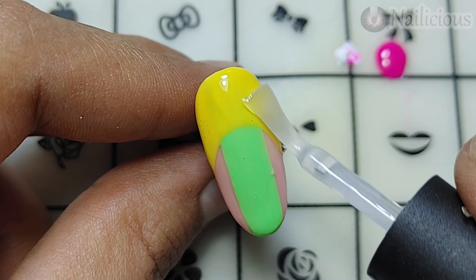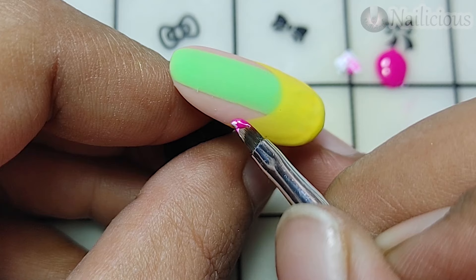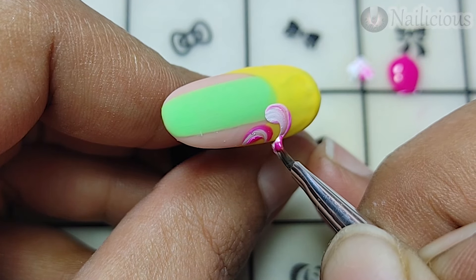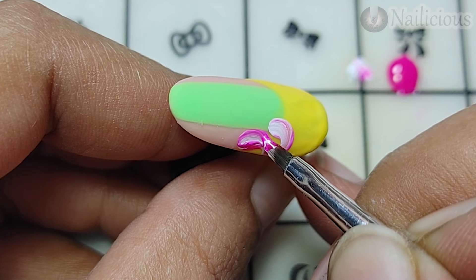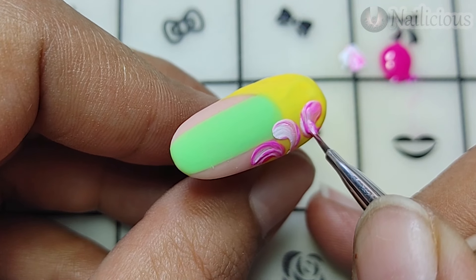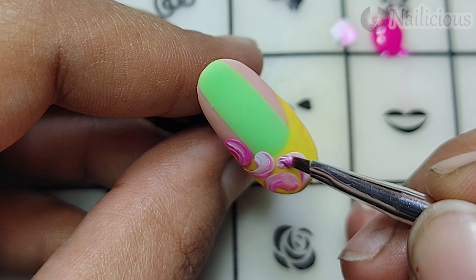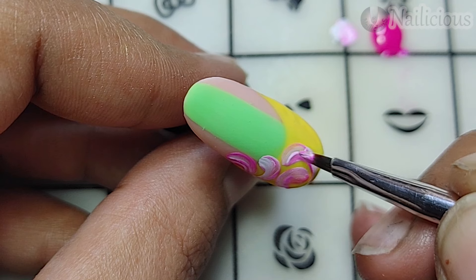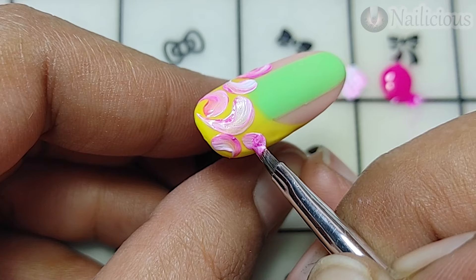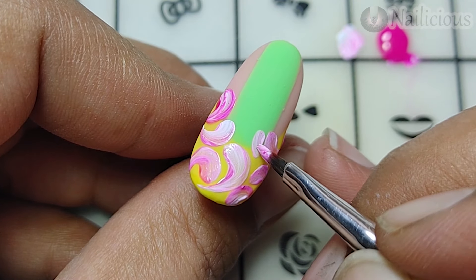One more coat to make it matte. The second coat of matte — you can add it before if you want to. Now I'm taking two colors for double-shaded flowers as I did in my previous video. This time I'm using pad paint gel in white and a regular gel polish in pink for the petals. Double-shaded petals look amazing — I was trying to make it look like a summer nail using lighter colors.